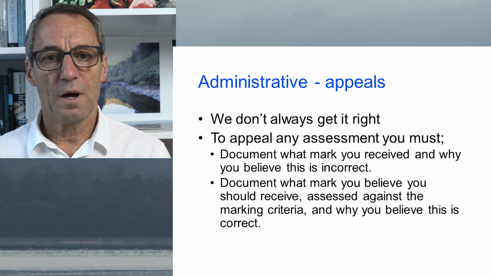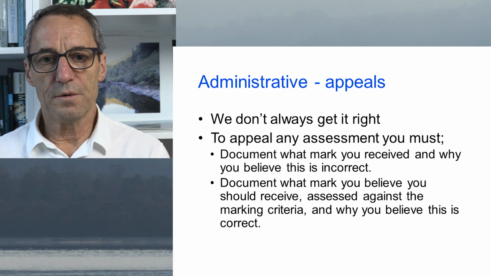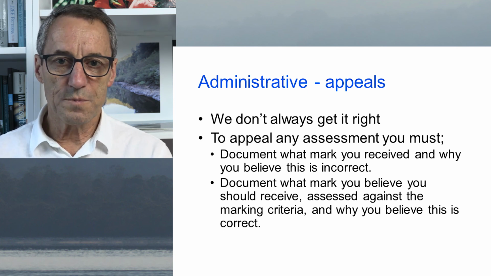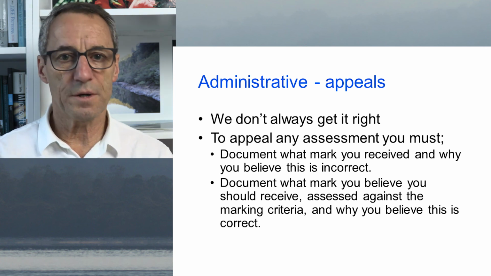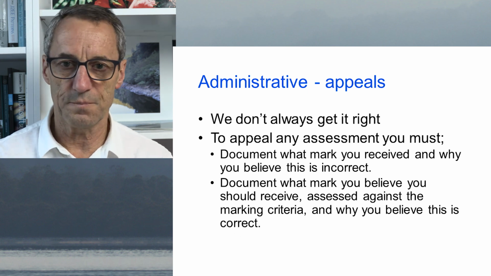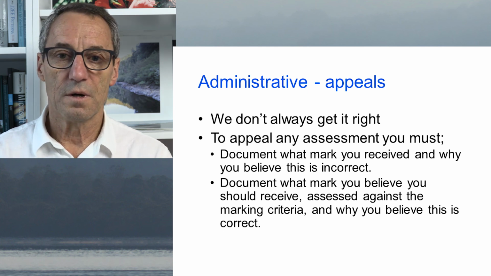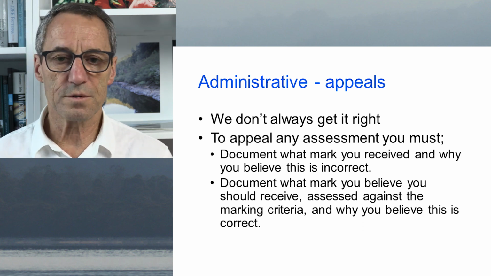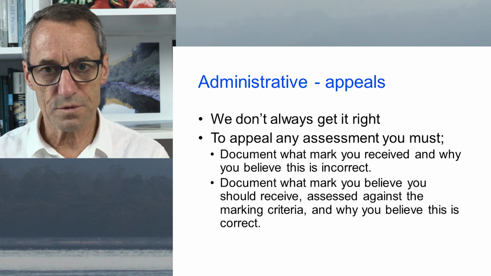You can appeal. However, you have to do more than simply hold your hand up and say, I appealed. You actually have to document what was marked incorrectly and why you believe it was marked incorrectly, and incorrect against the marking scheme. Not incorrect because you don't like it. It has to be assessed against the marking scheme. So if you believe that the assessor, and that could have been me, looked at the marking scheme and assessed the work wrong because they overlooked something or misinterpreted something, then you say that, and you must document exactly what was badly assessed.